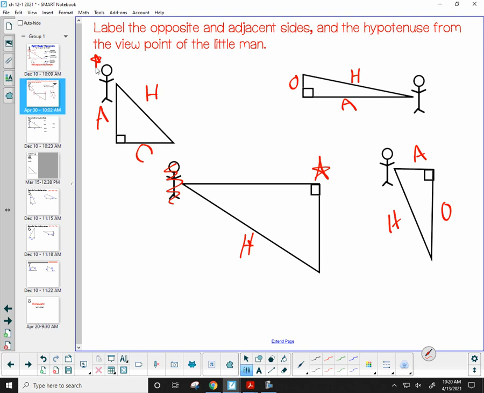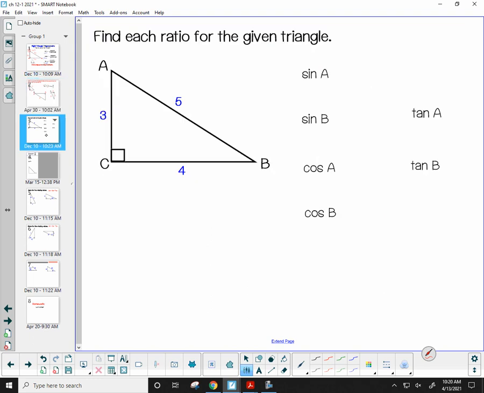That's a good question. All right, so first thing we're going to do is compare parts. We're going to use our three ratios. There's a saying that helps people remember these ratios. It's called SOHCAHTOA. Say it, SOHCAHTOA. So it means sine is opposite over hypotenuse, cosine is adjacent over hypotenuse, and tangent is opposite over adjacent.